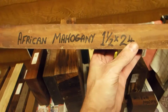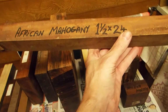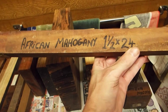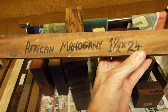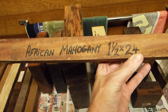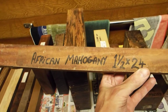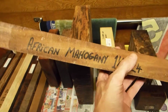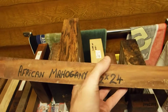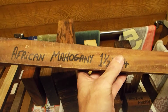Right, this is a wood that in the 19th century they tended to use for just about anything. And now it costs an arm and a leg because it's all virtually gone. This is African mahogany, slightly different from the mahogany that you get veneers made out of for wardrobes and stuff. I think most of that comes from Central America, doesn't it? This is African mahogany. Again, not too heavy, not too light. I've got an idea this will make some nice pieces. It's just got that look about it.